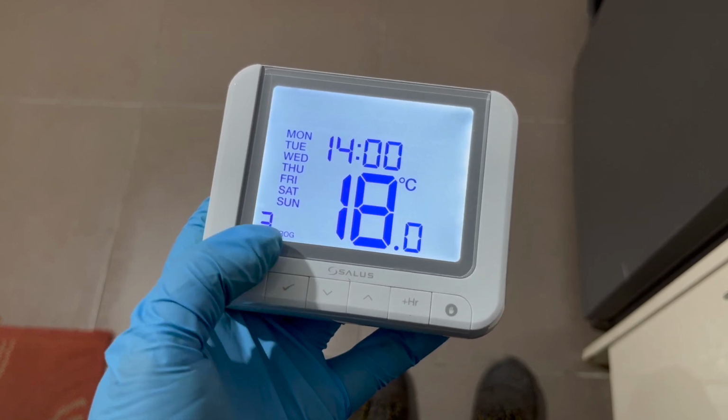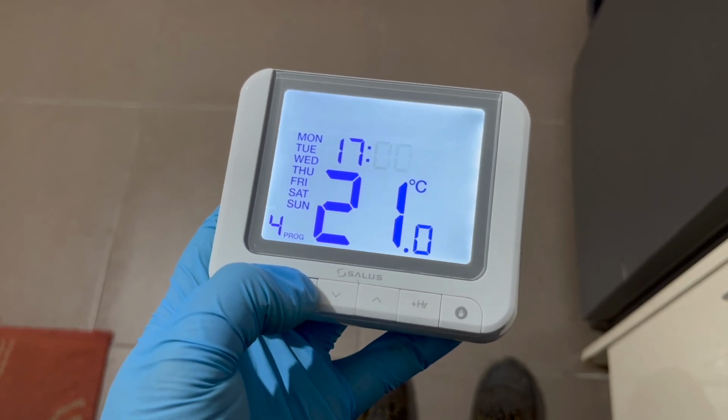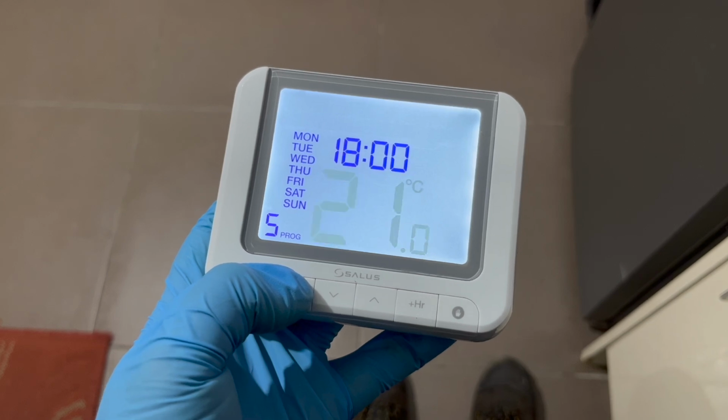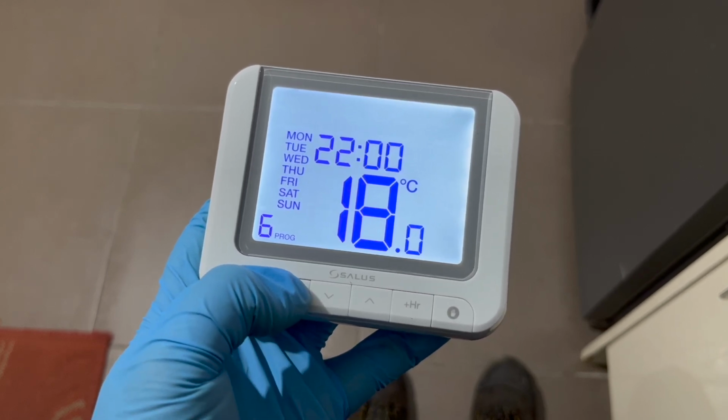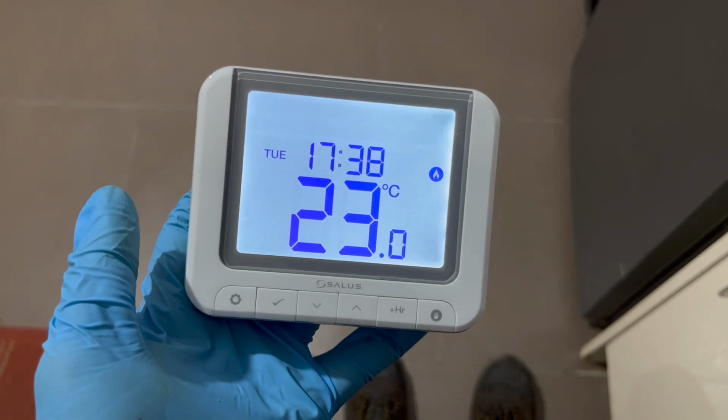Then this will be the next time it'll come on a day, the third program. Fourth program will be the next time it comes off. Fifth program will be the next time it comes on. Sixth program will be the next time it comes off. So you can have it coming on 3 times in a day if you really wanted to.